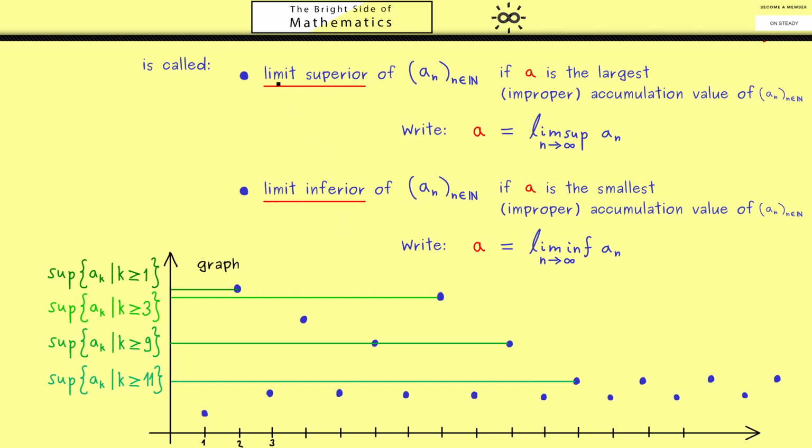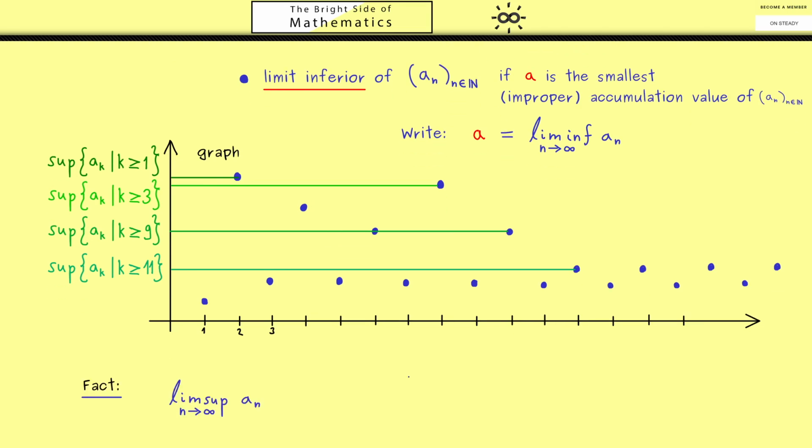Or in summary, we now have learned that the limit superior describes what happens with the supremum when we cut off more and more at the beginning of the sequence. In this sense, we have the following fact. The lim sup of a sequence is related to the sequence given by the supremum where n, the index, is the cutoff. So we have k is greater or equal than n. So this is a well-defined sequence with index n. The only strange thing that can happen here is that all the sequence members here are the symbol infinity. However, with the exception of this case, we get a well-defined sequence of real numbers where we already know this sequence is monotonically decreasing. And then we look at the limit of this sequence when n goes to infinity. And now one can show this is exactly the largest accumulation value, therefore our limit superior.